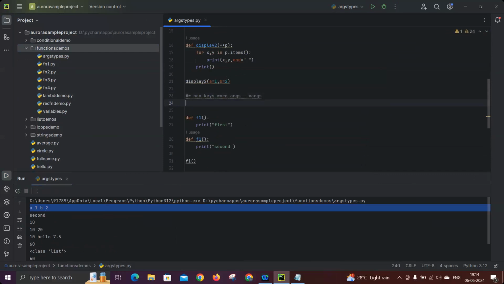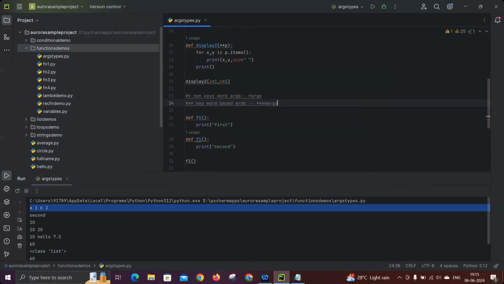And when you go for double star, we call it keyword-based arguments. Keyword means we are passing the keys. In the first case, we are working on indexes. In the second one, we are passing keywords, so A, B keys we are using. That's why in textbooks you may find double star kwargs. kw means keyword-based arguments.